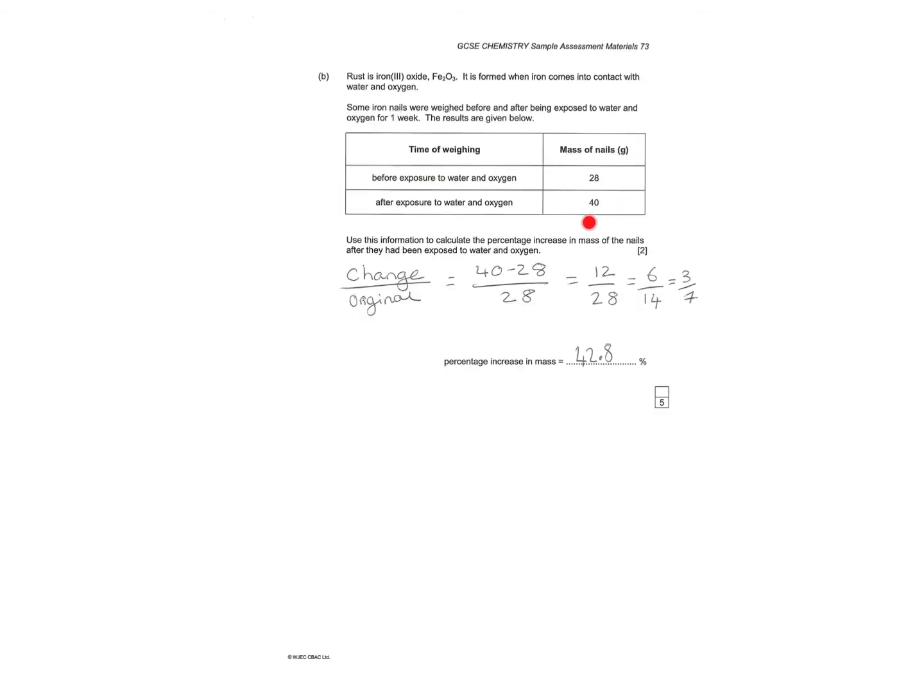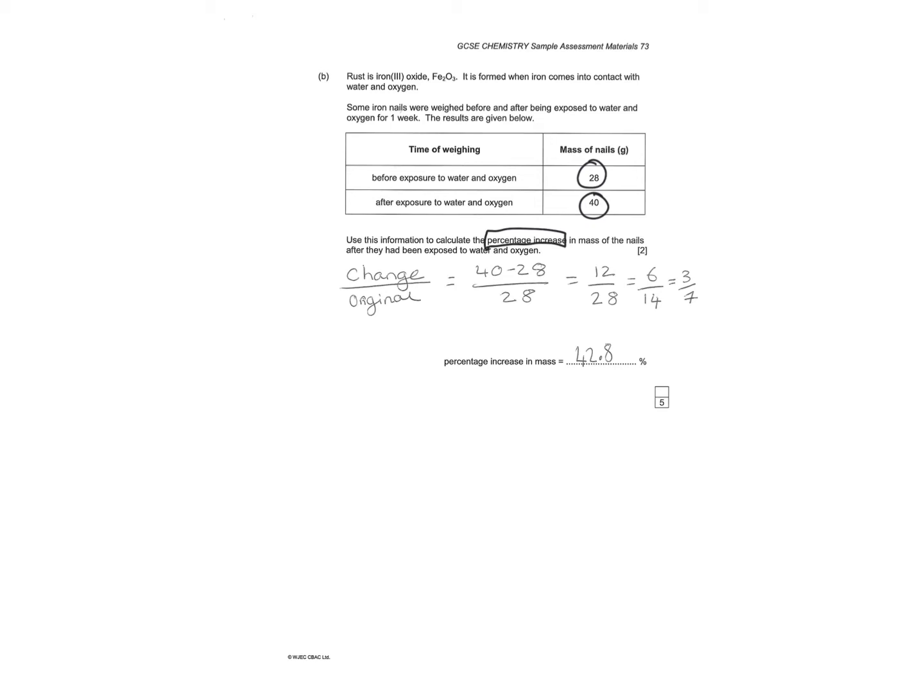There's a bit of information here on the table, and it says, use the information to calculate the percentage increase, okay? So that's something that you would have done in numeracy in year 10. Percentage increase in the mass of the nail after they've been exposed to water and oxygen, okay? So that's the start, that's the end, so do the change over the original, okay?